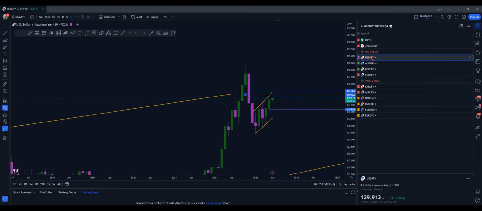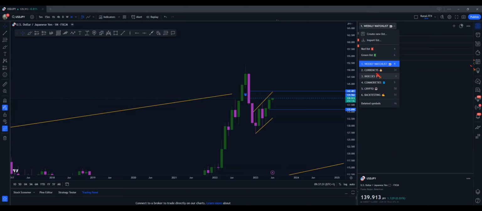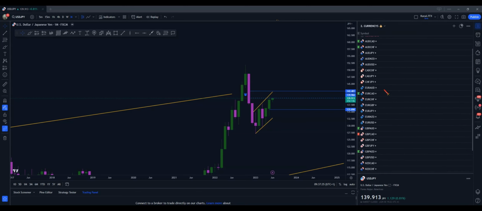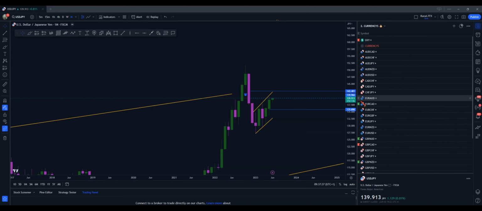I'll just clear off my charts now, because these pairs were the ones I was looking at, but I don't want them to cloud my judgment in any way and have any emotional attachment to them. So I'll remove them completely, throw them in the pool of instruments, and then take it from there. Essentially we'll just have a little look through.